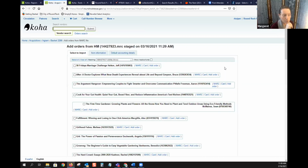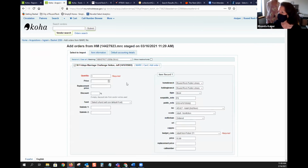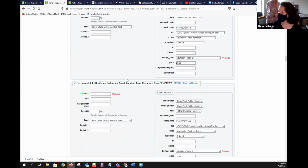So we have a question in the chat. Can you please also show me your ACK import template at the end so that we can see what it looks like? Okay. And then we're going to select all. And then we're going to scroll down real quick through these. And I'm going to look at that one that pinged.